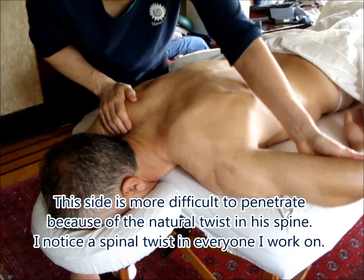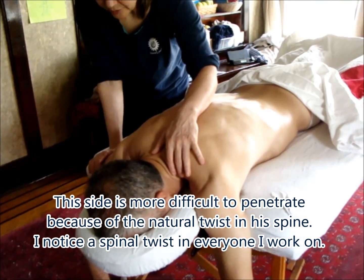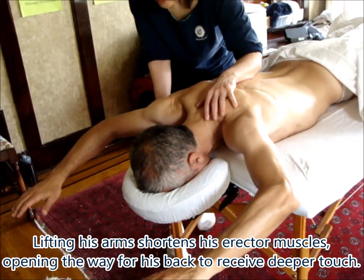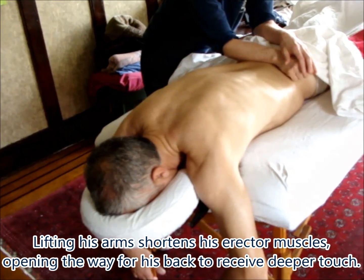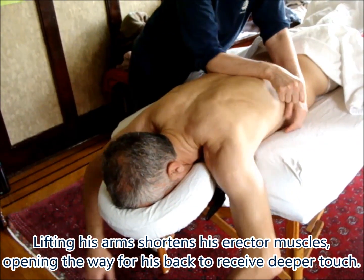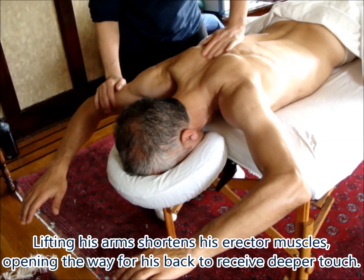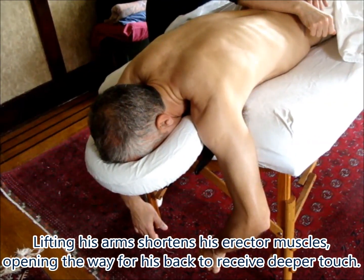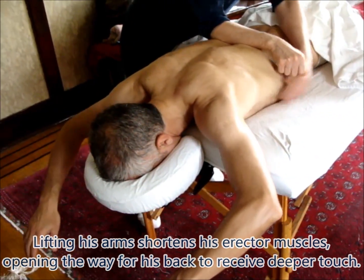Drop this arm over the head of the table. Take a breath in. On your exhale, reach your arms overhead, like flying like Superman. Good. And rest. Inhale. Okay. And exhale and reach. Exhale and reach. Reach, reach, reach. So when I have him do that, he's shortening his erectors. Hands down. Inhale. Exhale and reach.